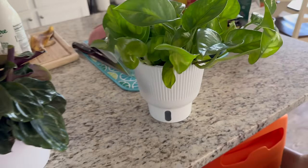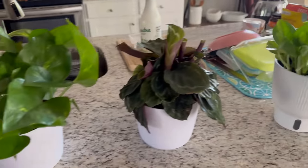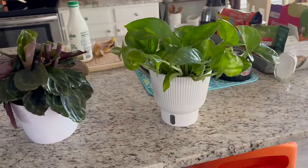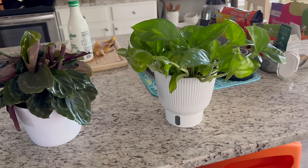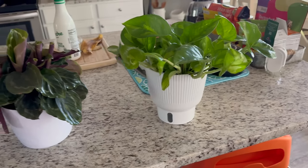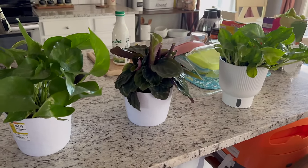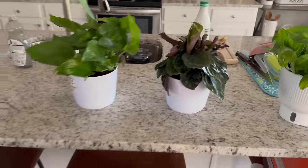So I don't know what I'm going to do once this starts to get really big, but I know what I'm going to do. Because I'm getting back into plants and this is something that I really want to do. So I'm really going to take my time out to get educated on plants, the same way I'm taking my time out to get educated on everything else, right? Health, fitness, food, all that stuff. So this is also a part of my life.